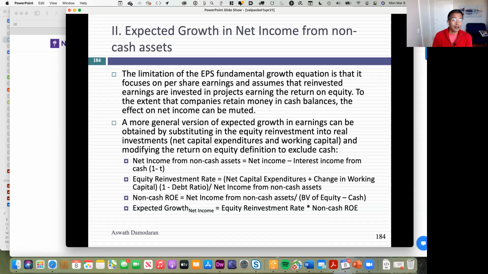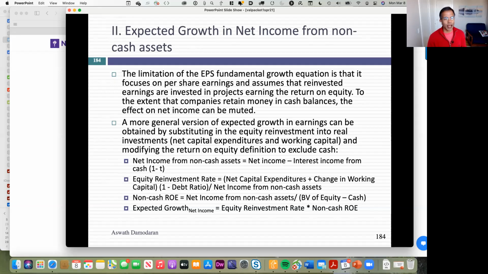Could be holding cash, right? The problem with retention ratios is I'm not taking a closer look at what's happening. Could I, if I wanted to? Yes, because the numbers are right there. In fact, when I talk about net income, rather than trust the company when it says we're retaining 60%, here's what I'm going to do. I'm going to check to see what the company is reinvesting. In what? In net capex and change in working capital, because those are the things you put your money into.